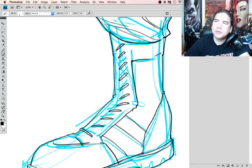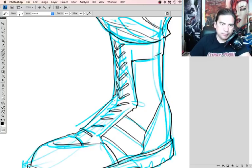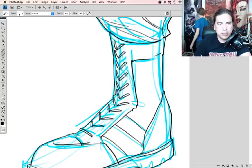Feet are supposed to be sketched in at the last moment if occluded or off panel 98% of the time. Rob Liefeld told you so. I don't think that's true. You guys are so mean to Rob, I tell you.